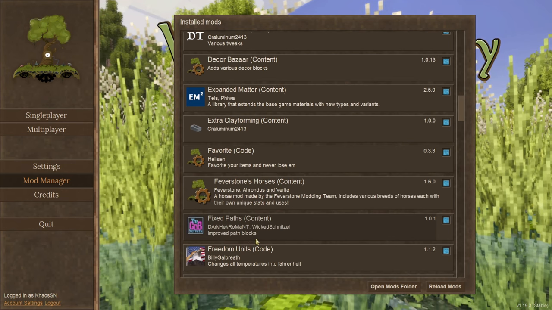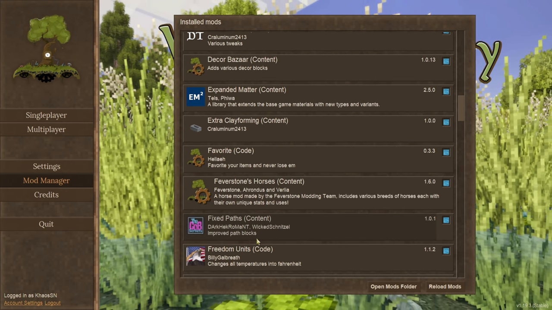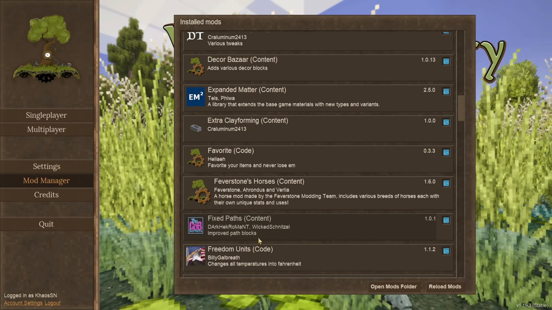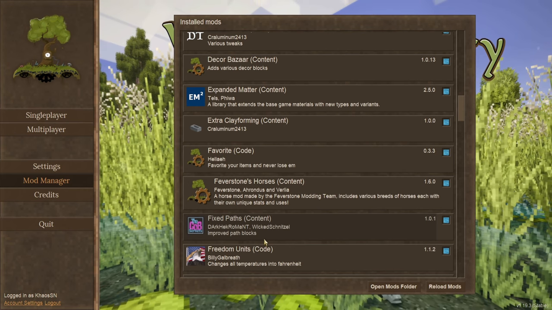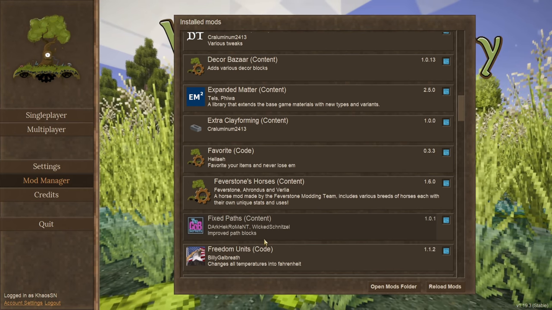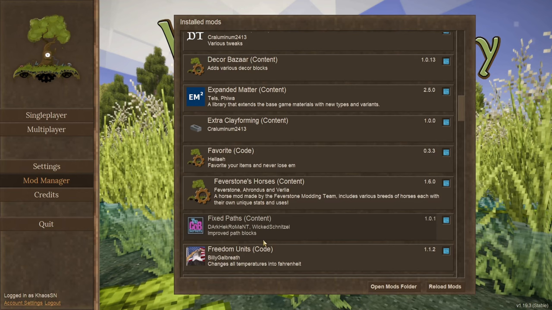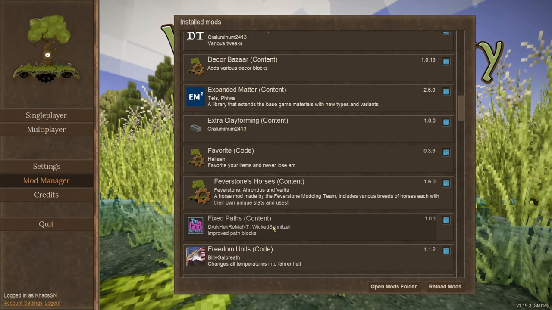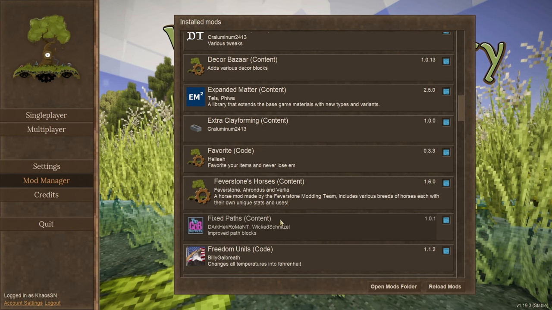Fixed Paths improves path blocks. I think what this does is, vanilla path blocks have a pixel removed from the top of them, like other block game does too. It's really weird. It's ugly. They don't blend together well. I think this fixes that, so we're going to roll with that.